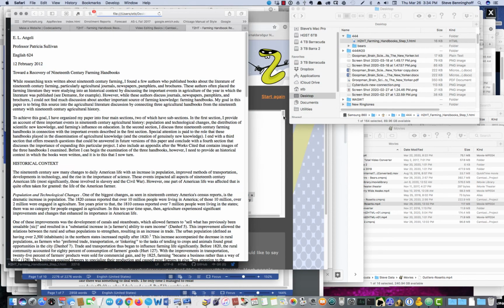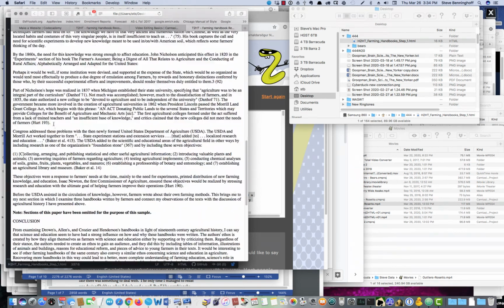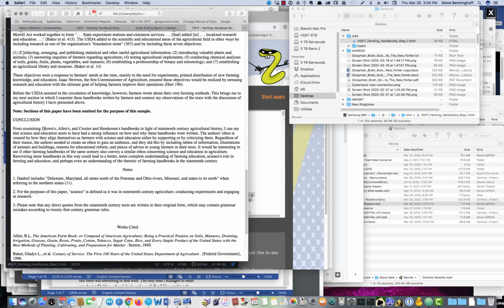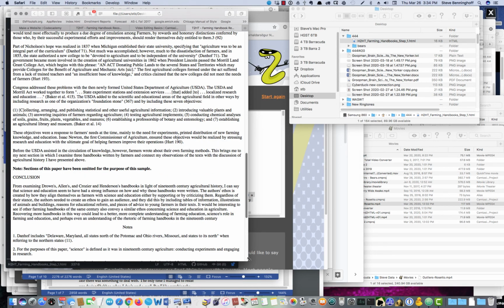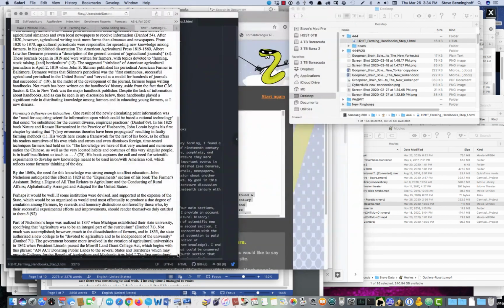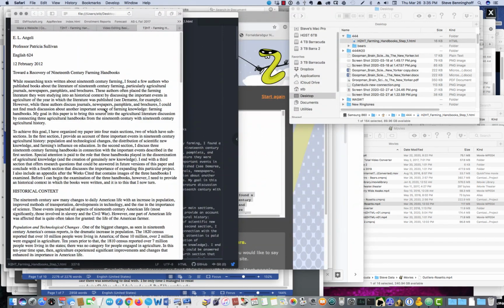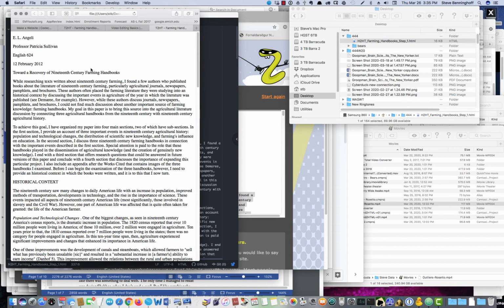If I double click on that, boom, it opens up and you see that paper in HTML. Note how single spaced it is, how it stretches clear across the screen, which will make it pretty impossible to read unless you shrink the window down, and it's still very tight. So there are a number of things we're going to do to fix this and work with it, but that gets you started for our step 1.